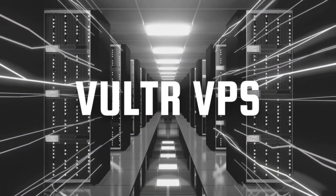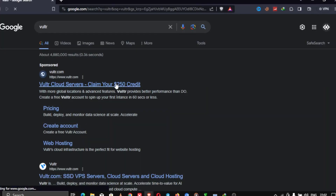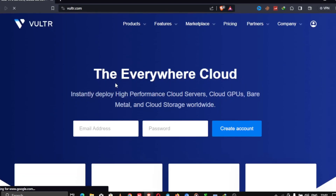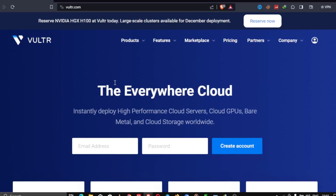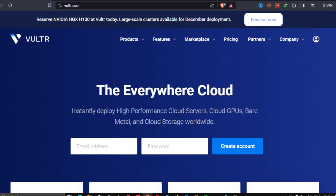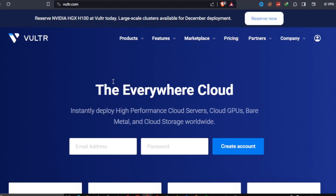Our final pick is Vultr VPS. Vultr is well known for its high-frequency servers, which are designed with Intel Skylake chips running at 3GHz with NVMe storage. NVIDIA GPU support enables exceptional performance for a wide range of demanding tasks such as video processing, AI calculations, live streaming, and gaming apps. Experienced developers are thrilled to be joining them. With a large number of data centers and a 100% uptime SLA, you can keep your data accessible and close to your audience without interruption. They also have a free 30-day trial without a credit card.